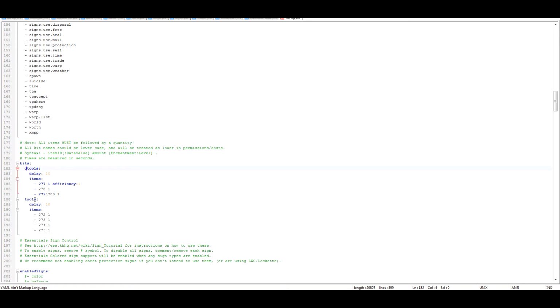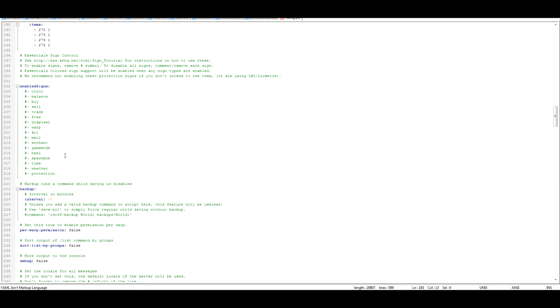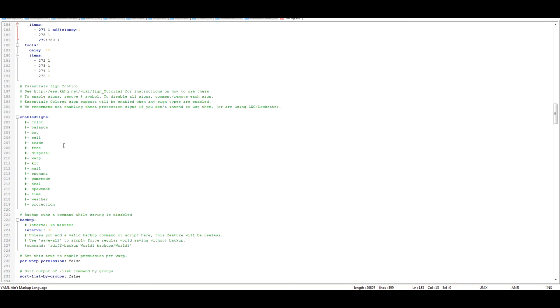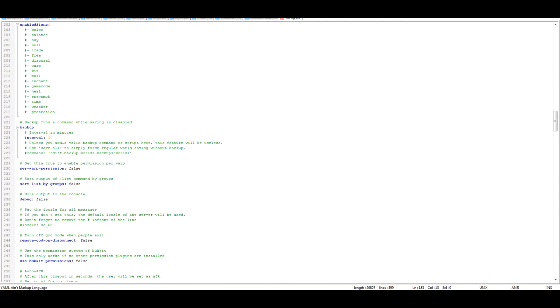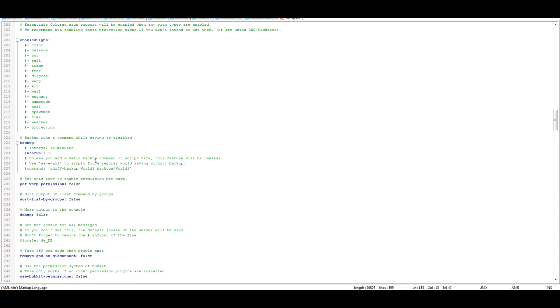Now these are your kits. This is your first one. I think this is all stone tools, and this is diamond tools. When you go into the permissions, which will be part of Group Manager, you'll be able to give people the permission to use diamond tools. The only thing I would say is have some sort of cooldown, or make the warm up or cooldown longer, just so that you can't spam it. Backup interval is 30 minutes, it's fine. Per warp permission, I would say yes, because if you want to have donator warps and other warps, then you can do that.